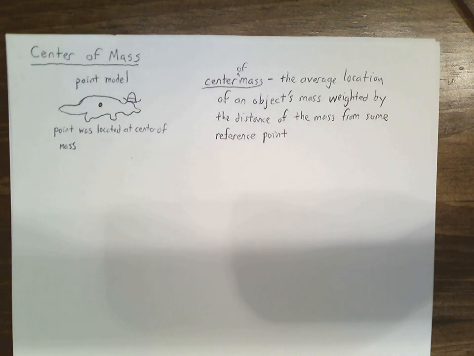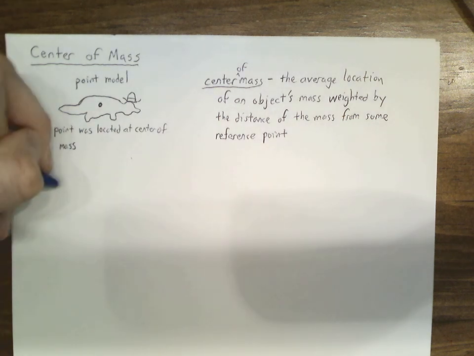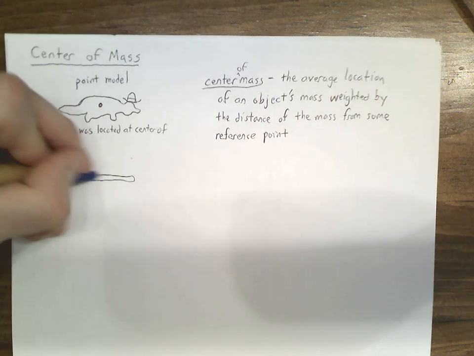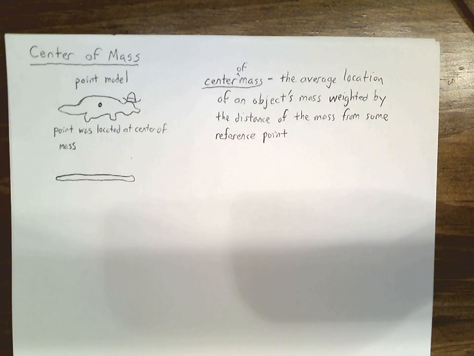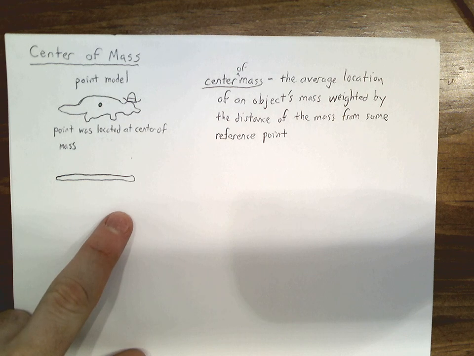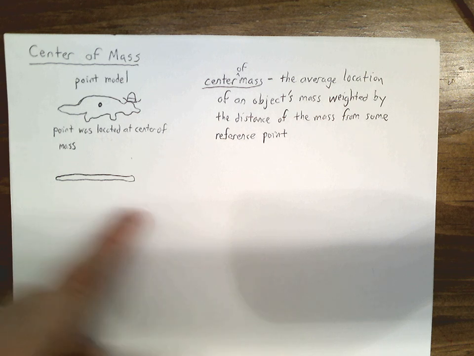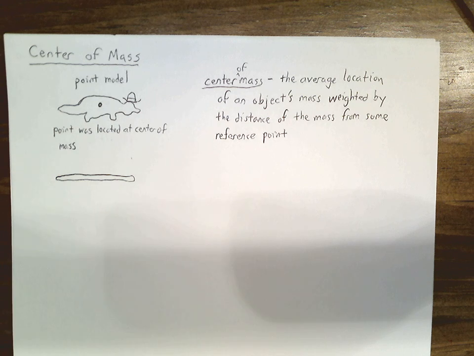We're going to find that the center of mass is important because it's going to start letting us actually think about the shapes of objects. If I have a long rod like this, it's no longer a point, it is extended out in space. However, we want to be able to treat this object more easily. We don't have to worry about every inch of the object.